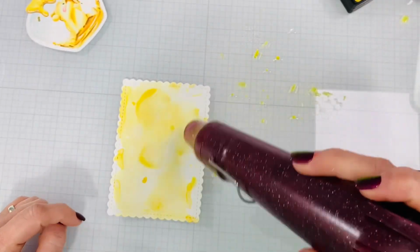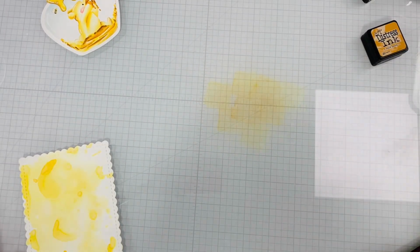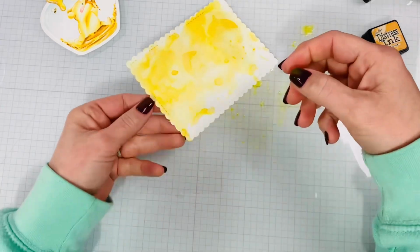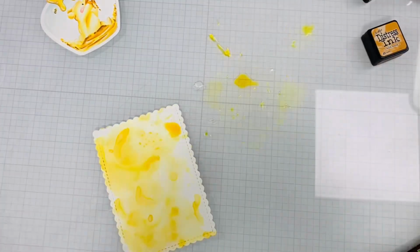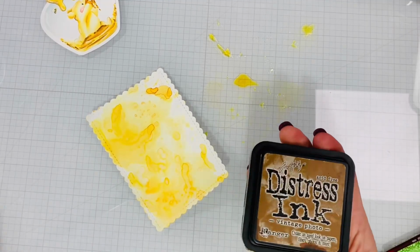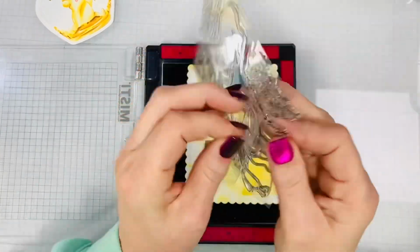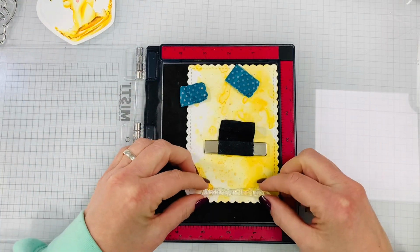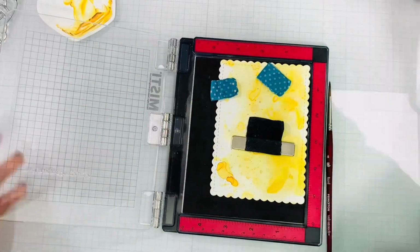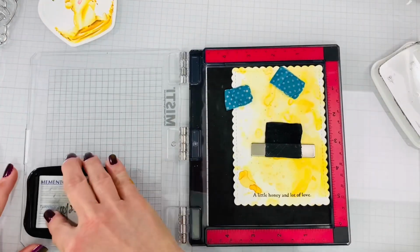Heat drying it again, and then we're going to go in with the wild honey and do the same thing. Just tapping it down, just getting some variations in colors. I'm going to dry it again, and then I'm going to tap on some vintage photo off to the side, and using the splatter brush, I'm going to go off camera, get my brush wet, and splatter it on there. I'm going to get the sentiment, a little honey and a lot of love, and using Memento Tuxedo Black ink, I'm just going to stamp it on there, and this card is just about finished.